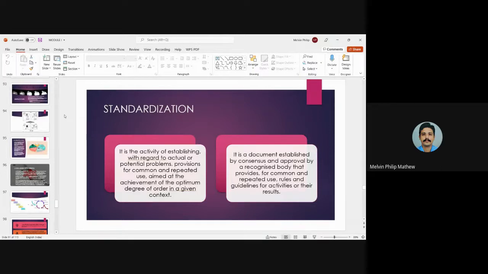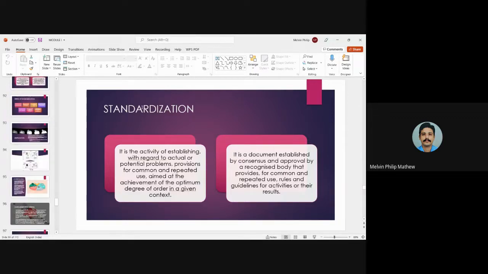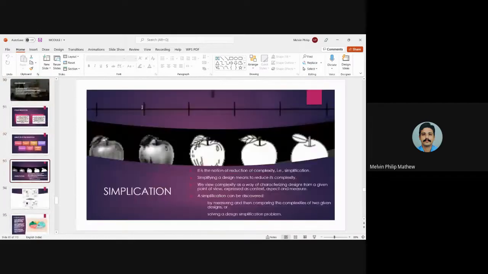The rest of the theory session I'll be dealing with in this hour, and we'll be winding up the first module by the fifth hour. With the problems, we'll be winding up the first module, and from the next class onwards, we'll be starting the second module. Okay. So in the last online class, we studied about standardization, and then I briefly told you about simplification.